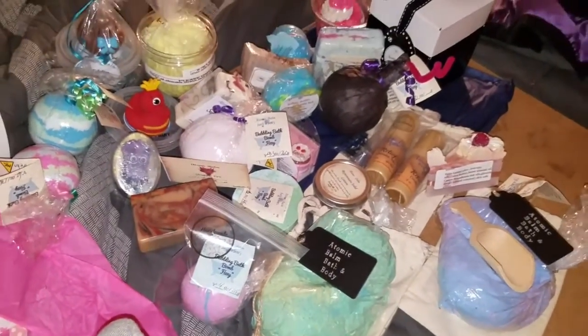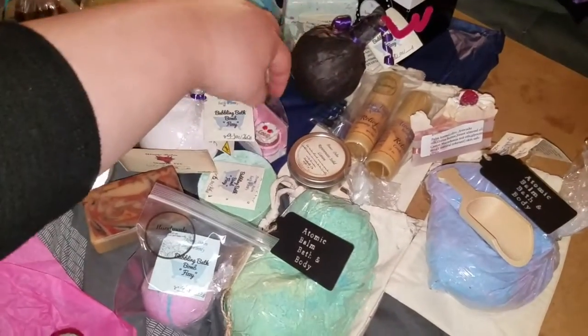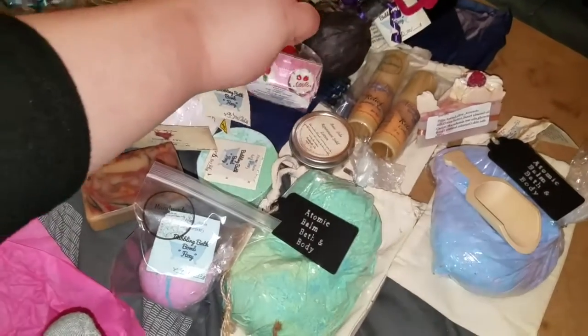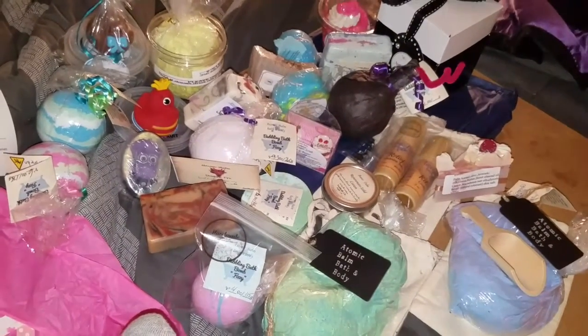I mean, look at the stuff. Holy cow. Her lip scrub was my holy grail for so long, and now I have the lip butter to go with it. Oh, man. Absolutely amazed. Love the stuff. Amazingly love the stuff.